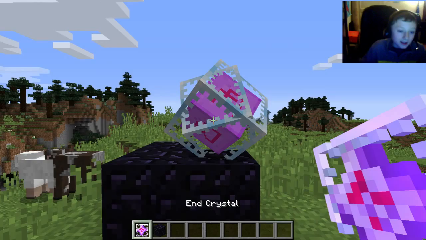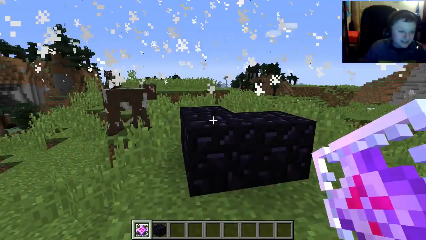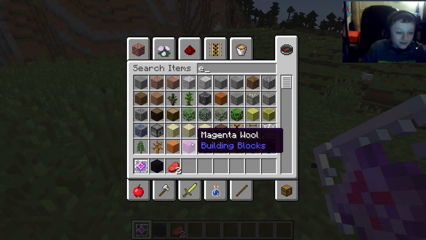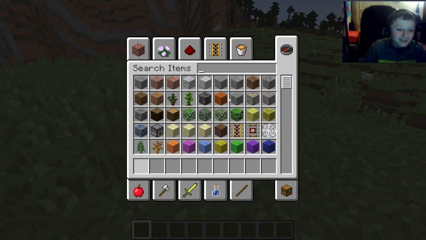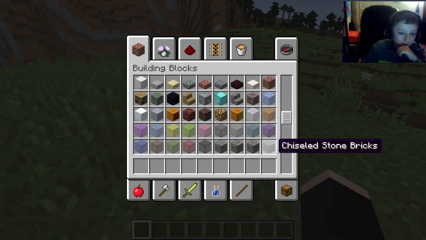There it is. Oh my gosh. Destroy the cow. This is so cool. I just killed a cow by using an end crystal. It's so cool. Oh, that's another thing. Let's look for something else.